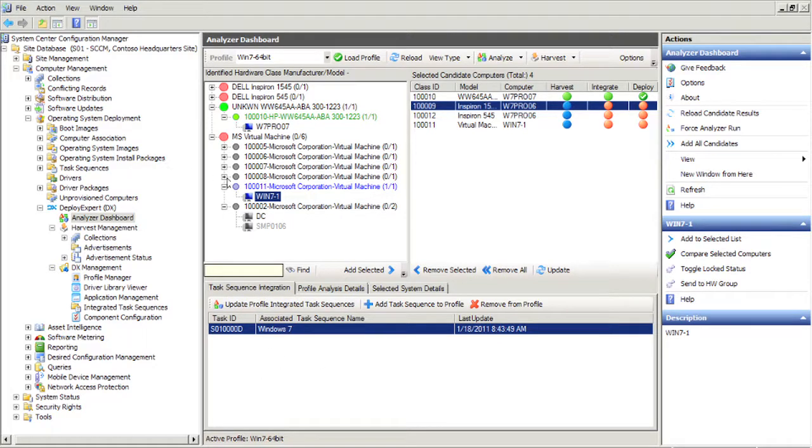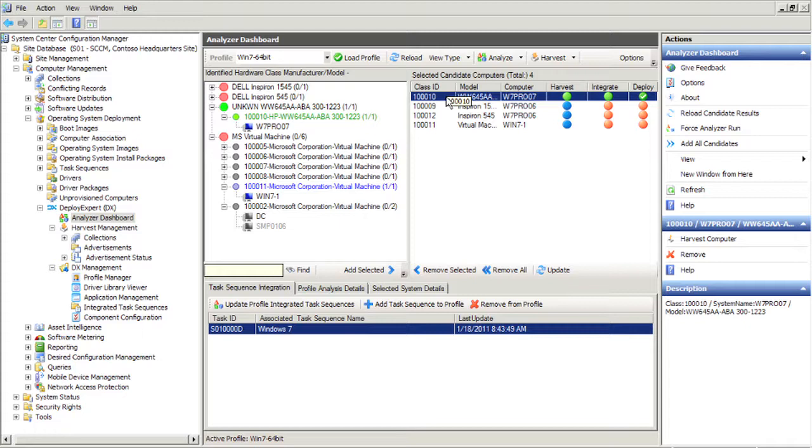The way harvesting works is once a system is harvested, a software delivery advertisement is assigned to it through your native SCCM software delivery advertisement function. That advertisement is for our collector executable, and it runs on the client and silently, while the user's using the machine without bothering them, streams a copy of the drivers back to the SCCM server. Those drivers are then automatically processed into the server.